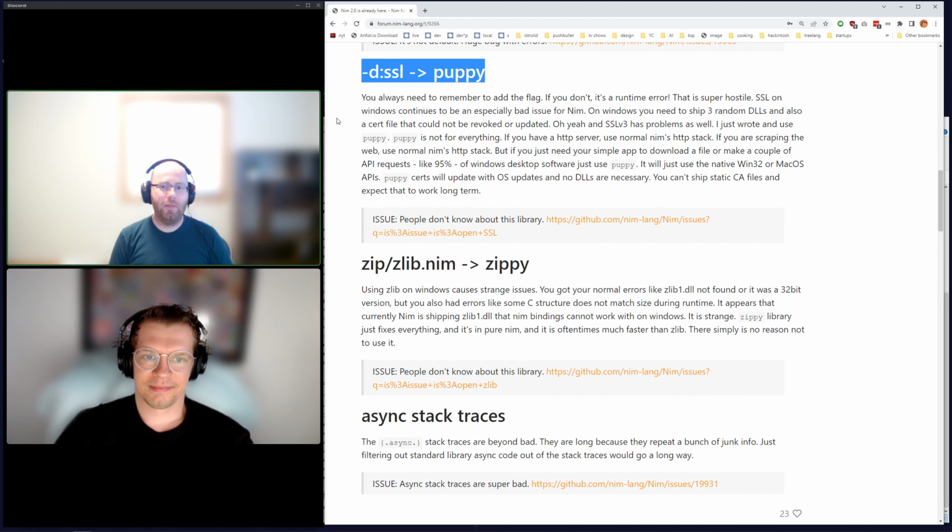Well, some things I would add to this: first off, Nim is a great language. One thing people love to make in Nim is games, and guess where people play games? Windows. And so if you want to make a game and you ever want that game to talk to a server, you now have a very unnecessarily complicated distribution problem: you've got these DLLs you have to put in the right place, and this certificate authority file you have to put in the right place. It's doable, especially if you're already shipping a big package, maybe you don't notice. But the nice thing about Nim is you can literally just get an exe and you're good to go. But you can't if you need DSSL, but you can still have that if you use Puppy.